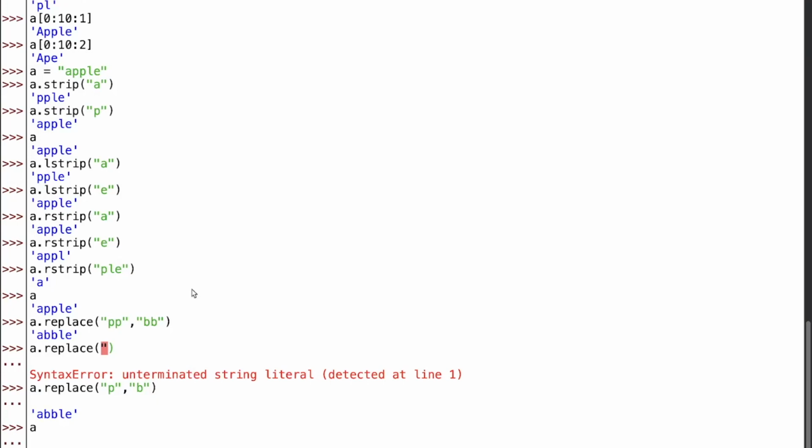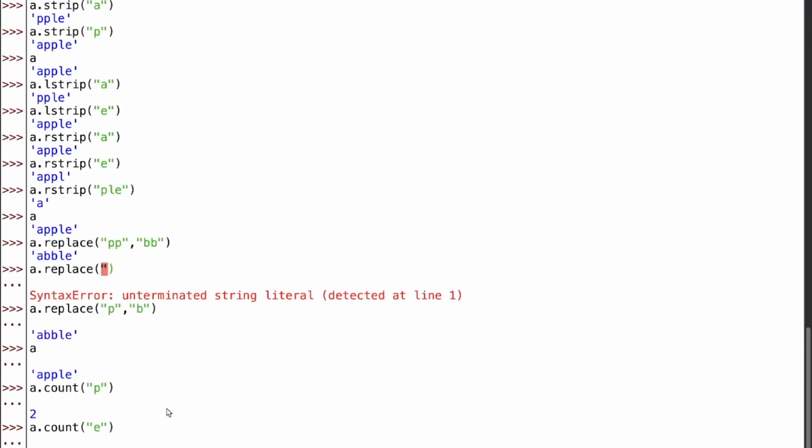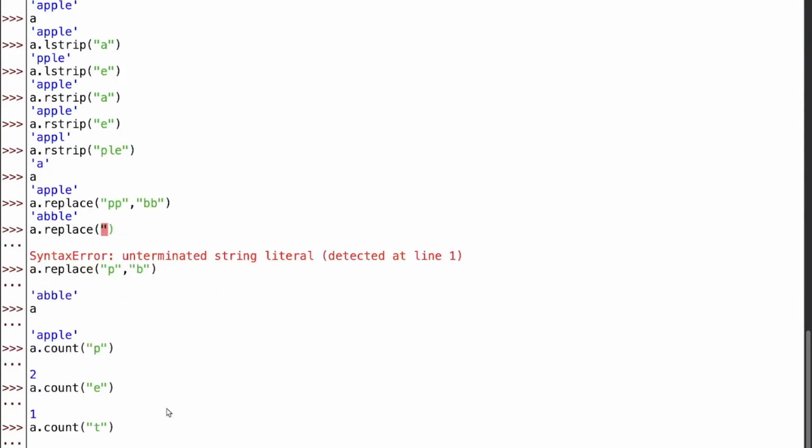A being apple, let us count the number of P's inside A. It returns 2 since there are 2 P's inside A, or apple. Let us count the number of E's inside apple: 1. Let us count the number of T's inside apple. It is 0. I hope you understand this.